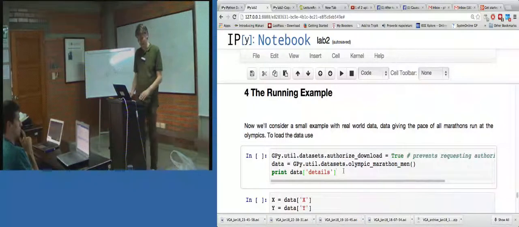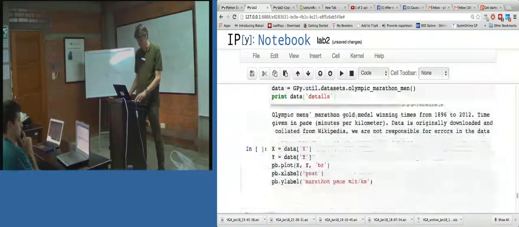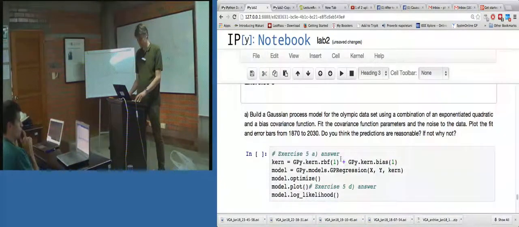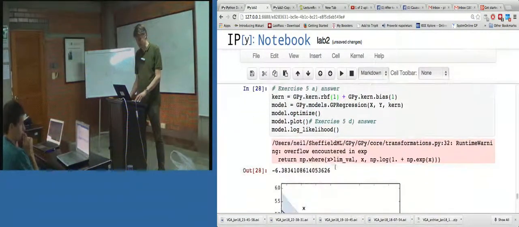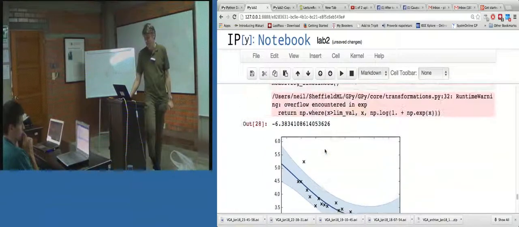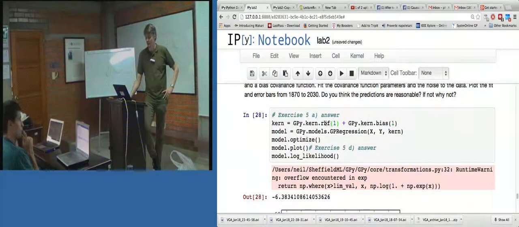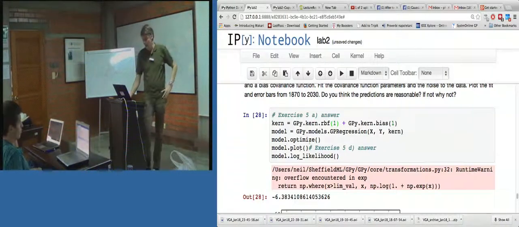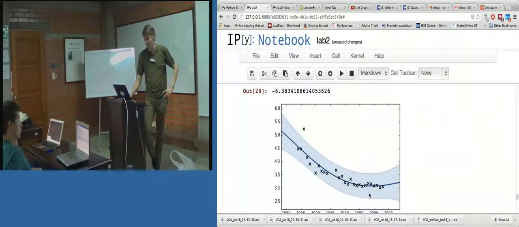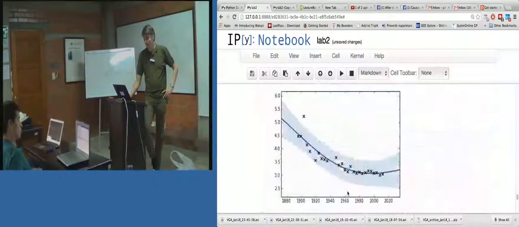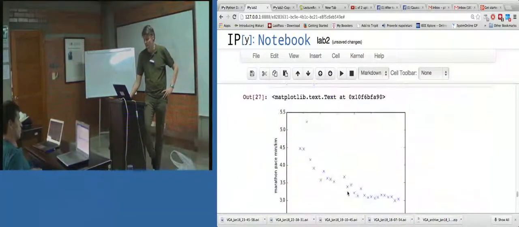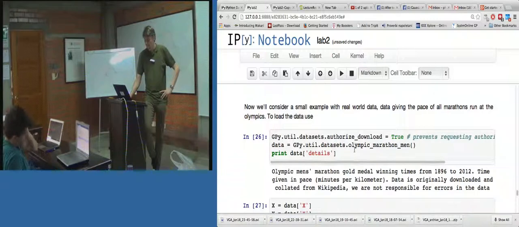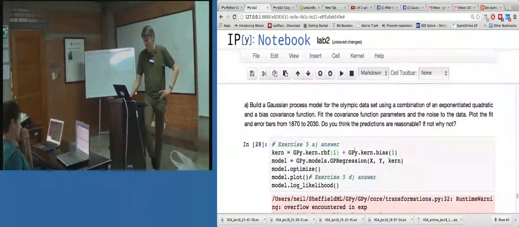Okay, and finally, we've got our running example. So we're loading in the data from the Olympic marathon again, plotting the data. And in this case, building a fit that says this is modeled by an RBF, an exponentiated quadratic, plus a bias, an overall bias on the covariance function, and then adding the two together, and that's the fit it gives. So you can now play. What I suggest you do is try and get through down to that section, because a lot of the earlier stuff you've kind of done variants of, it's there for you for completeness. But once you get down to here, you can really start playing with this bit here.